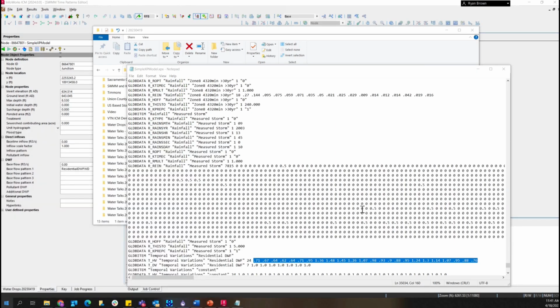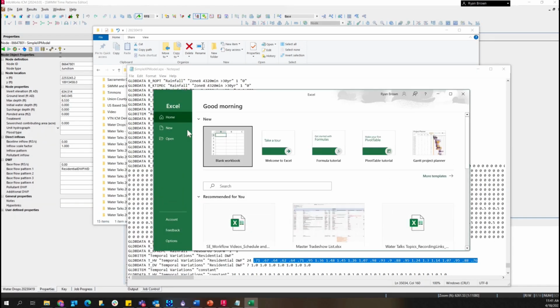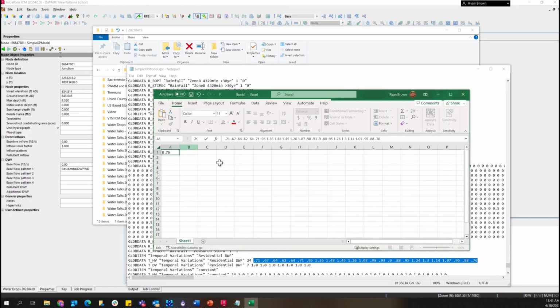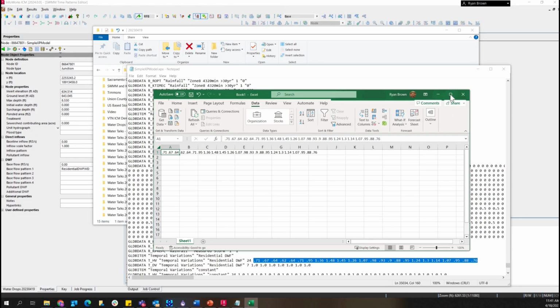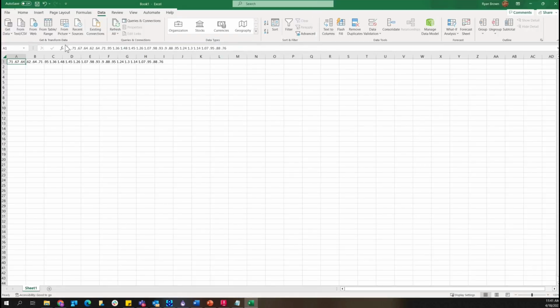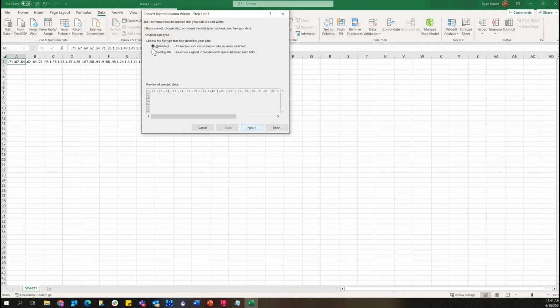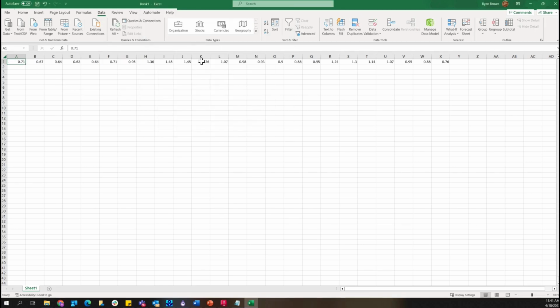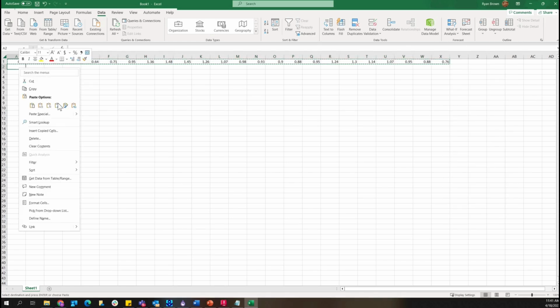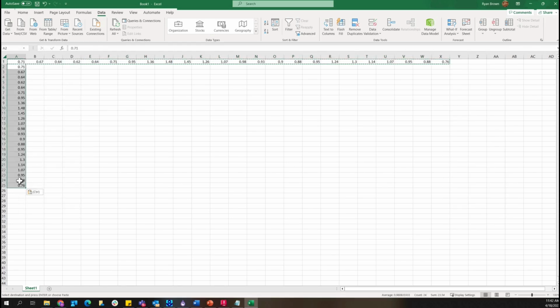If I just open up Excel, I can paste that information in and do a quick data transformation, text to columns based on the delimited space. If I hit finish, I can then copy and paste it, but transpose it. So now we get that in a vertical format.